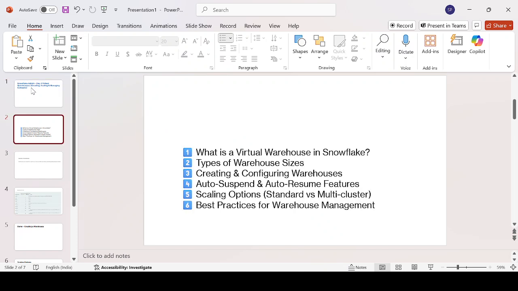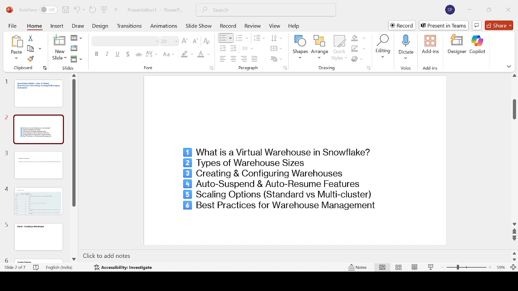So, let's get started. First of all, the definition, like what are virtual warehouses in Snowflake. Okay, and then we'll eventually cover all of those options, like how we are creating them, how we are scaling them, and how we are monitoring the warehouse usage.